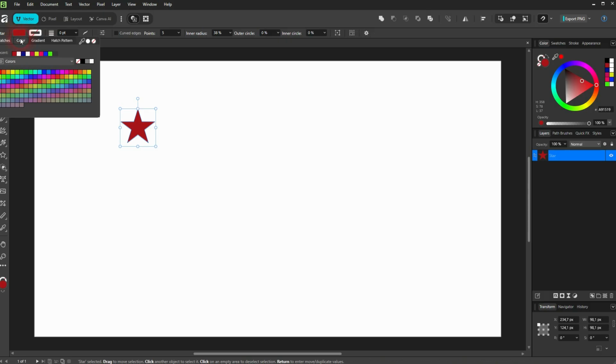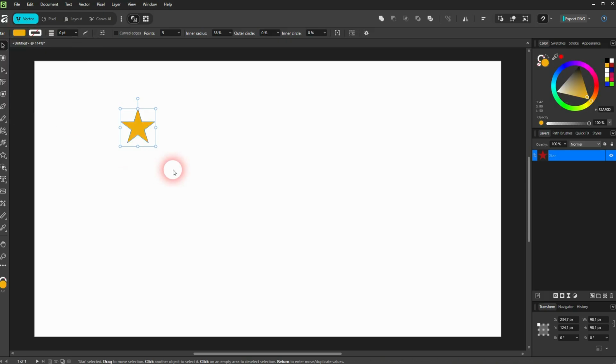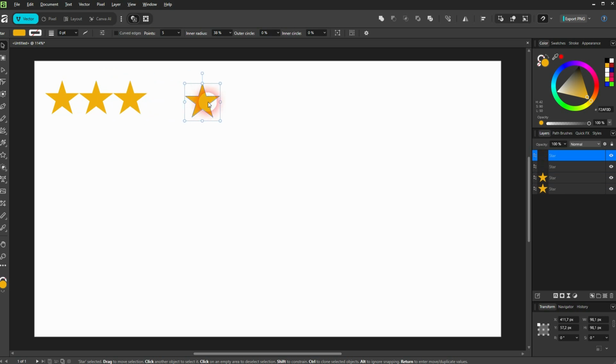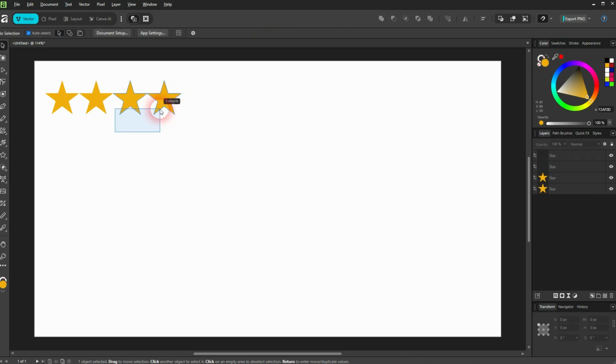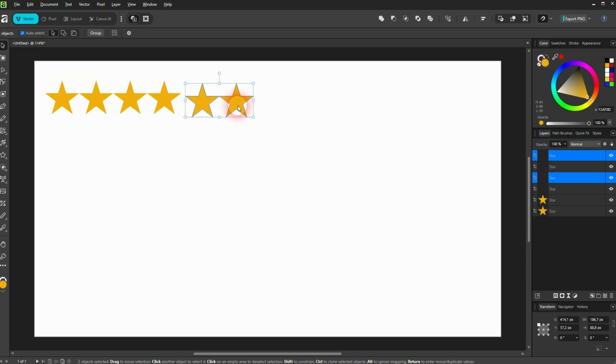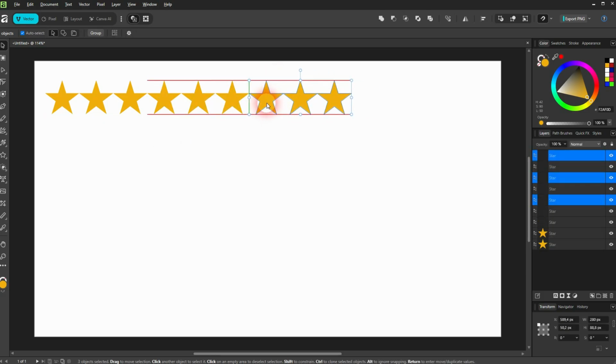Let us go with an orange color for now. It's just important that we can see it, and on a white canvas we don't want to make it white directly. Now hold Alt and drag copies out of there, and then we position them. The smart guides, these blinking little lines and numbers, should help you reposition that correctly.